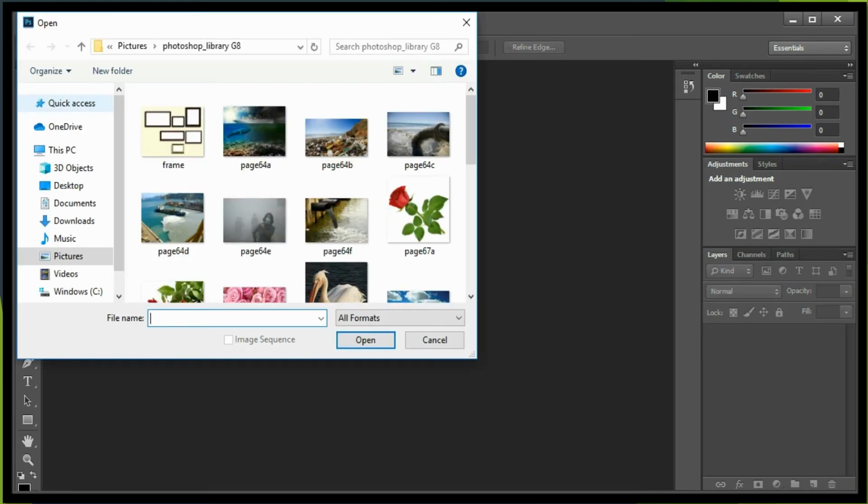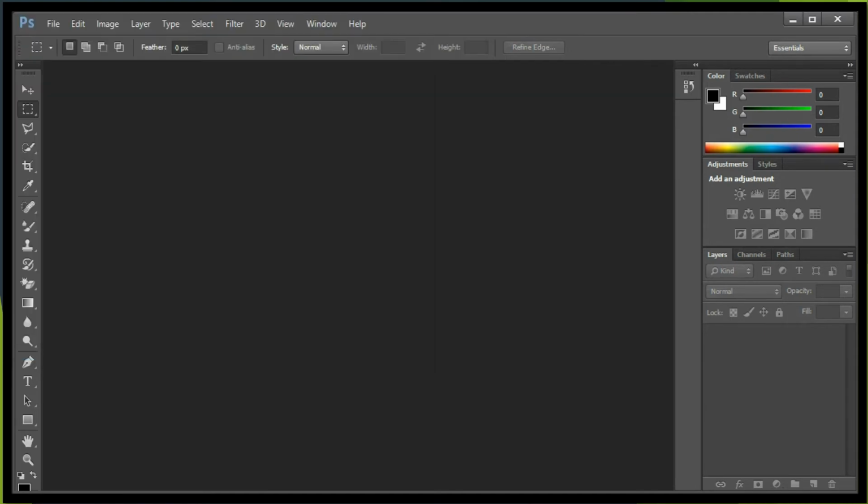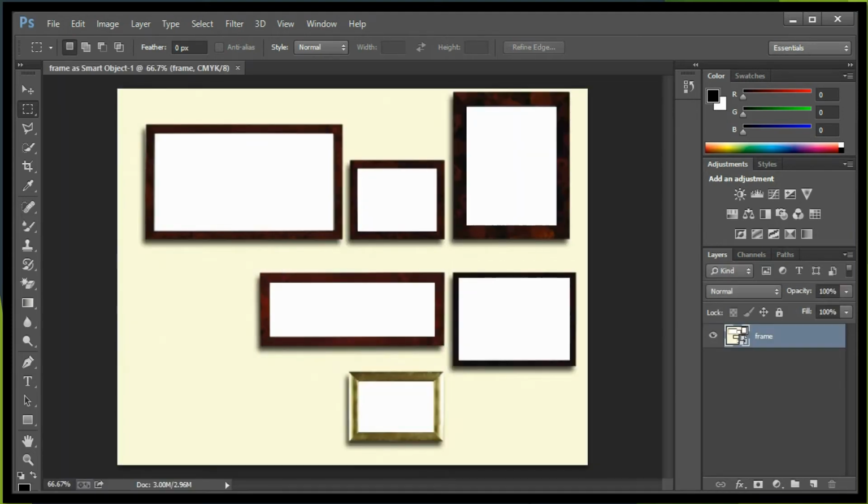After that, we're gonna click on Frame from the pictures, then click Open. Now we have the frame.